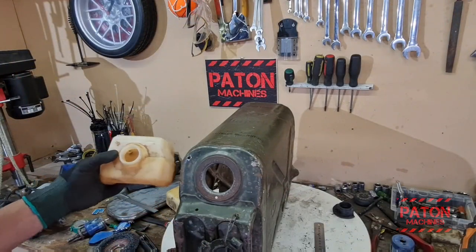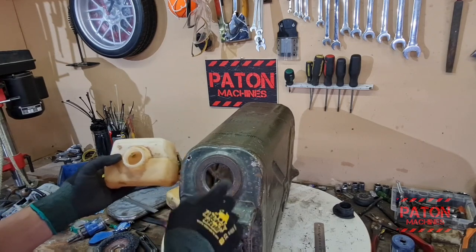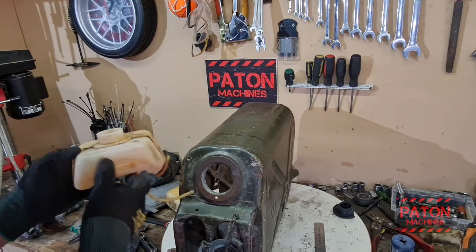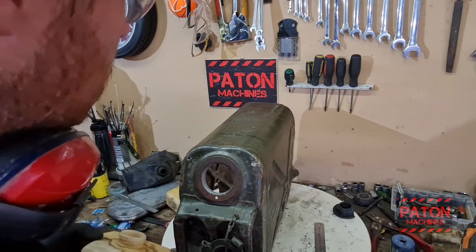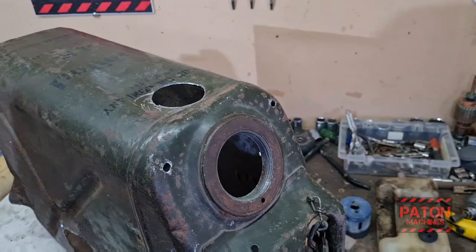My initial idea was to put a fuel tank in behind the filler nozzle so I can undo that and get to my fuel tank, but there's just not enough room. So instead I'm going to put it up the top and just put a fuel cap on top.